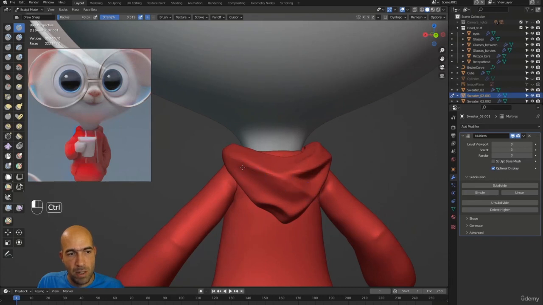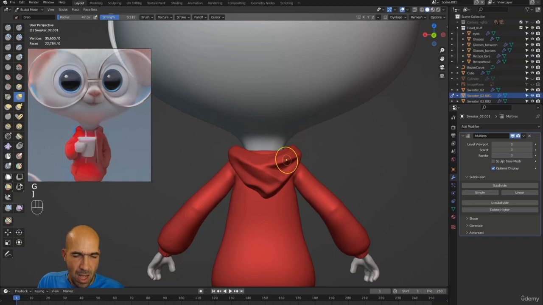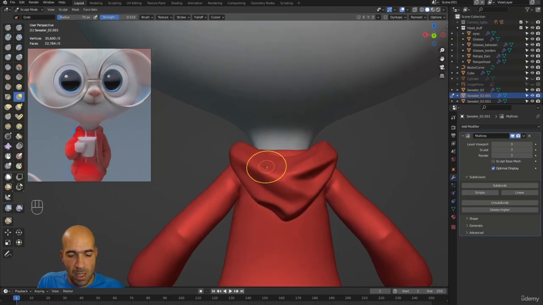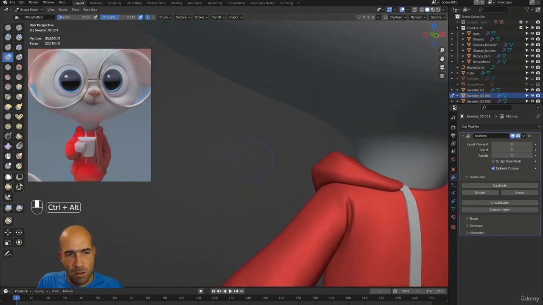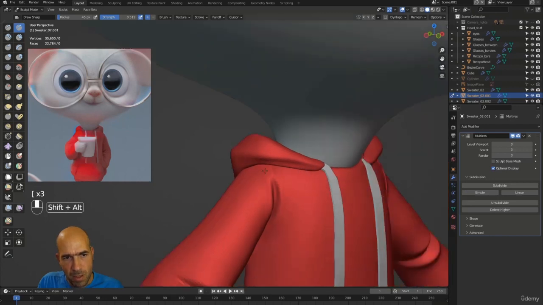Yeah, I'm sharpening those areas here, and I don't completely dig it. Maybe we will kind of fix it. I don't want it to be super sharp though, because this is, after all, kind of a thick fabric. So I will even inflate it a bit here and there, just so it's not completely sharp. Here with Control, I will just do this, dig it a bit, then smooth.